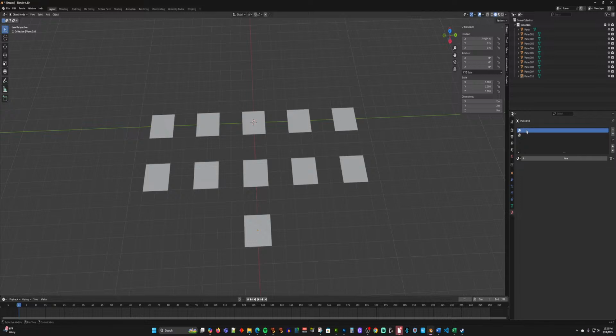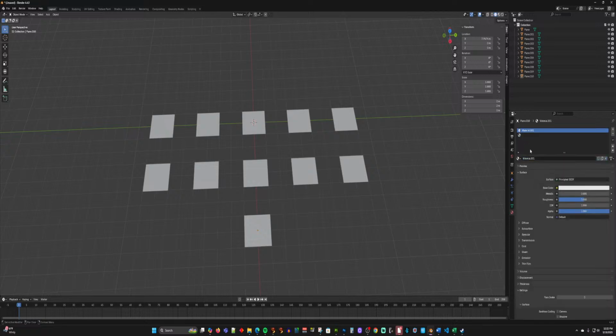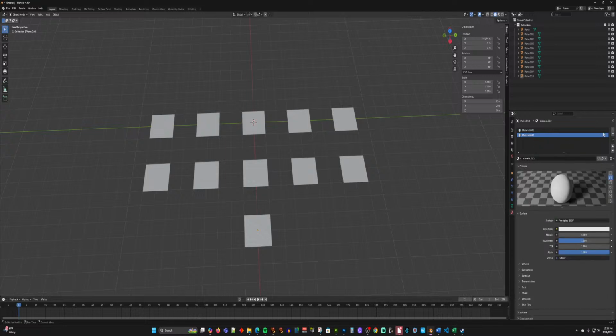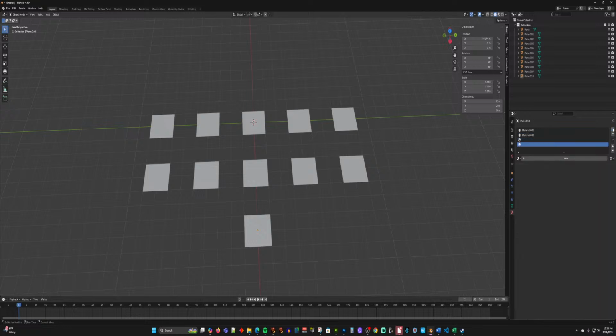Okay. So let's go ahead and name this. Oh, I have to hit new. Sorry. Hit new. And there we go. Material 1. This is material 2. So I have 2 materials. Go ahead and hit 3, 4, 5. I don't know what it froze for, by the way. 1, 2, 3, 4, 5, 6, 7, 8, 9, 10.